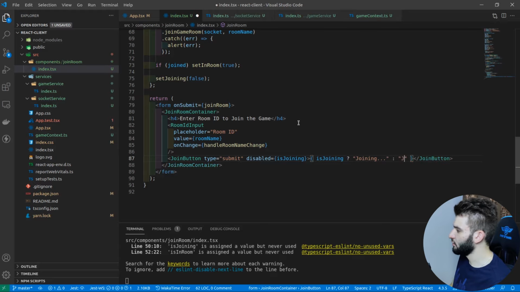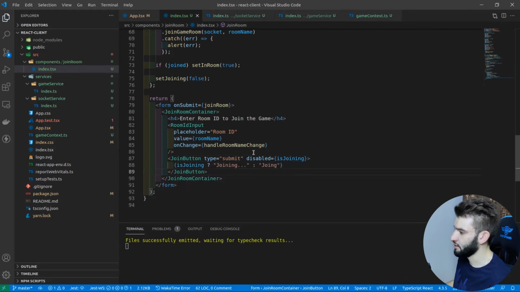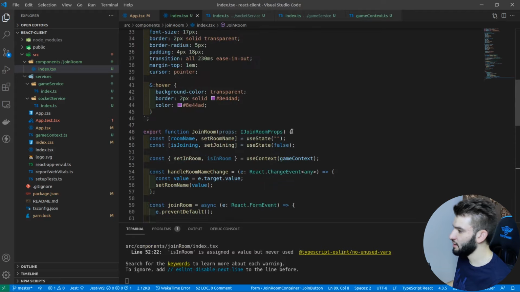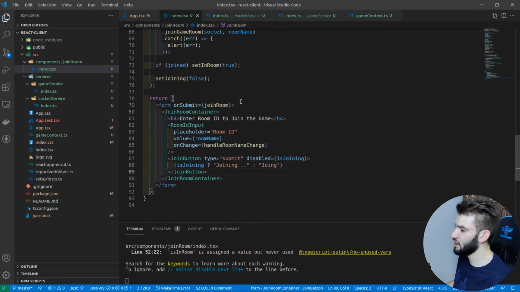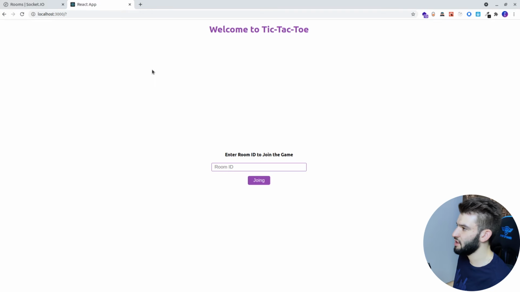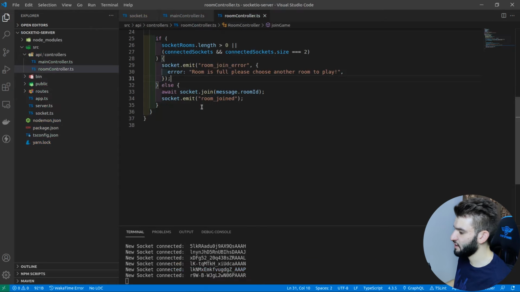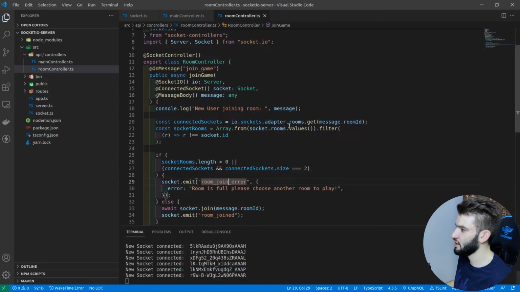Otherwise, just show join, if that makes sense. And that should make the logic look really good. So if you go ahead and join the room, remember right now the server doesn't have anything. It doesn't have any room joining, any new user. It doesn't have that.